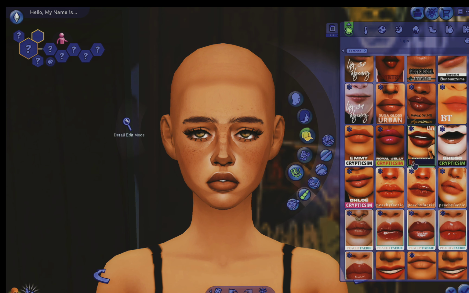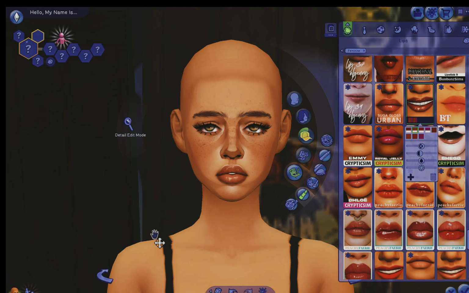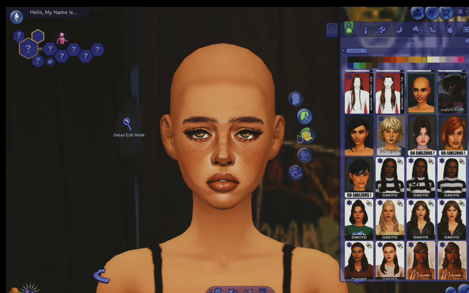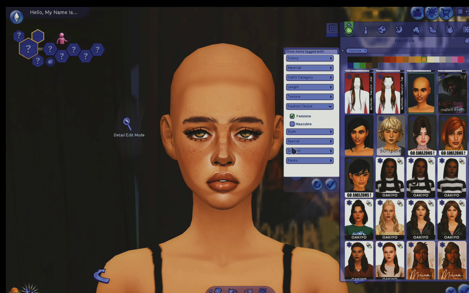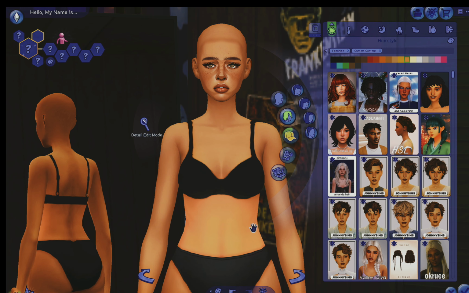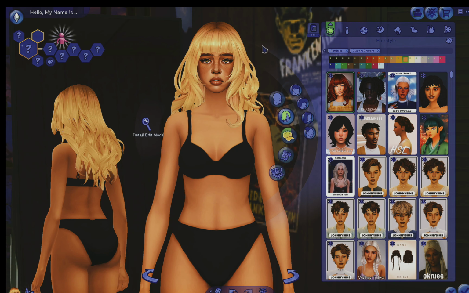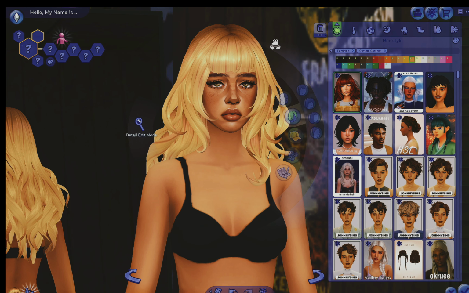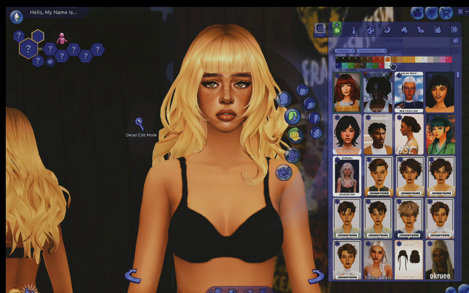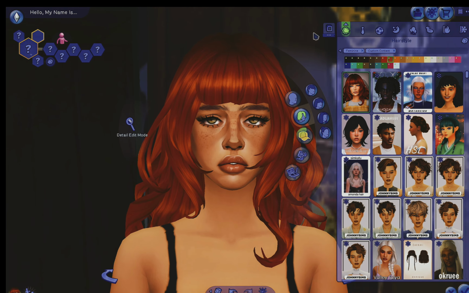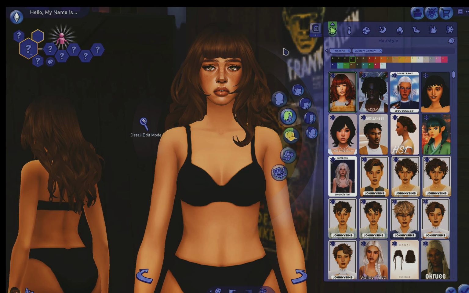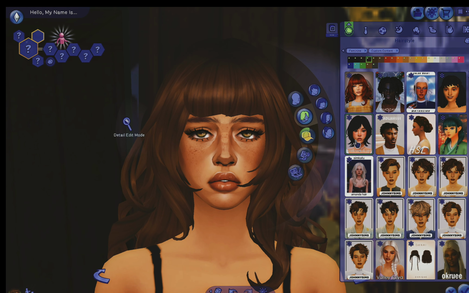Because that's kind of cute. I also have been loving this one. I can't even lie. But sometimes I just have to... Okay, yeah. I like it. And then for hairs, I try my best to really see what's... Oh, okay. I know I said maybe no blonde, but I might make her a redhead. Okay. I lied. I'm so indecisive.